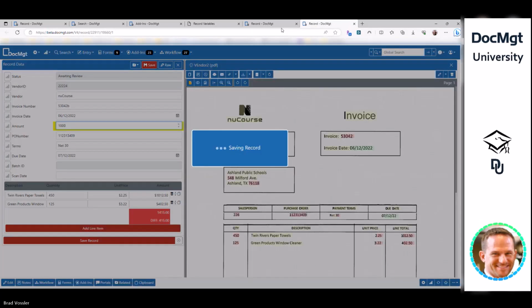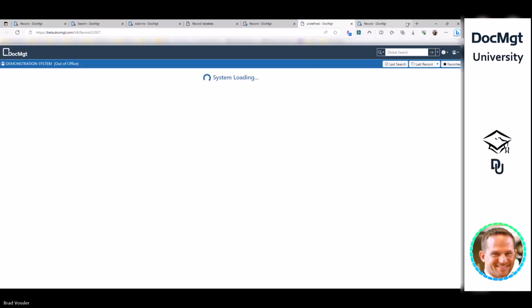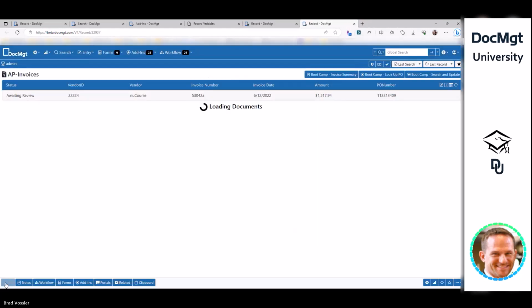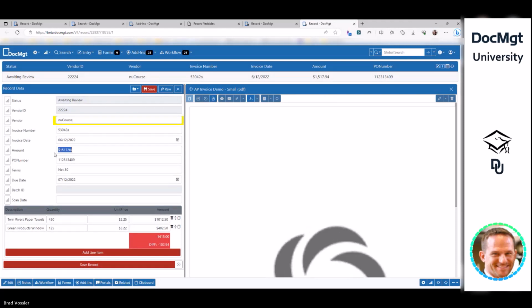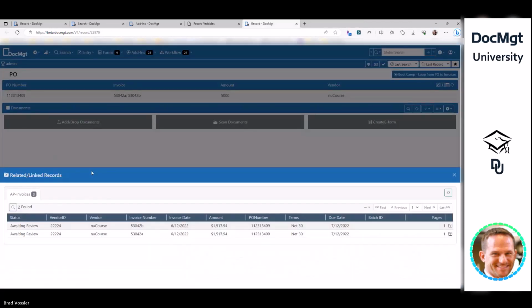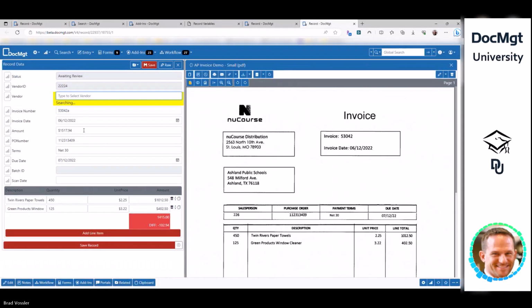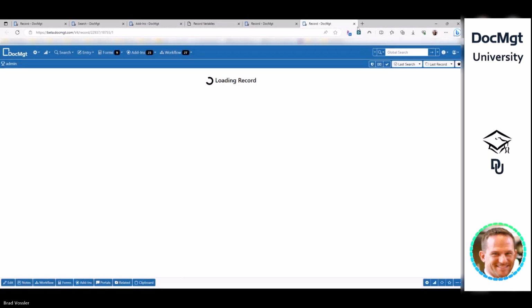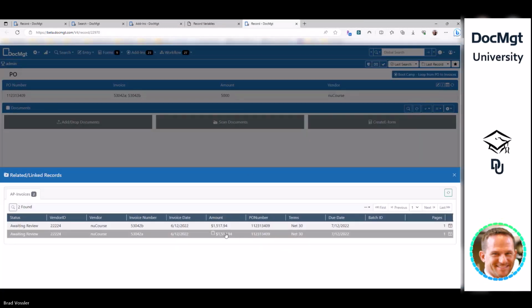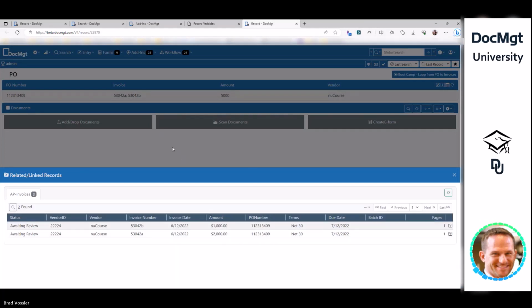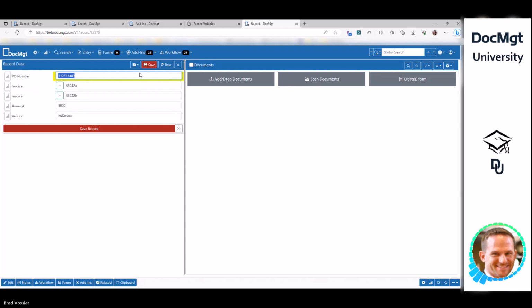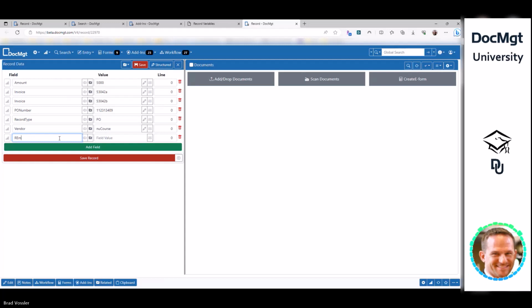1,000. Okay, and this one, make this 2,000. There we go, fresh, 1,000 and 2,000. So theoretically, what I want to do is start out the remaining amount with the same as the amount here. So I'm going to add a field called remaining amount. Set that to 5,000 as well, if I can spell. There we go.